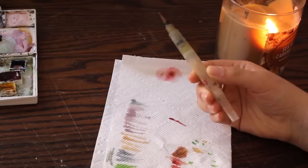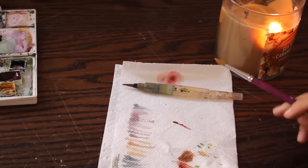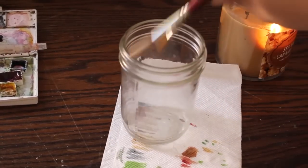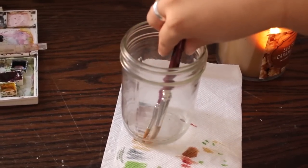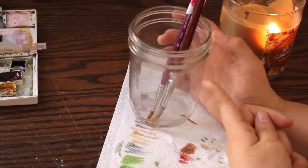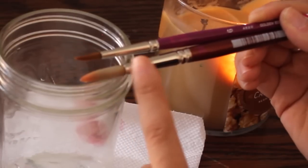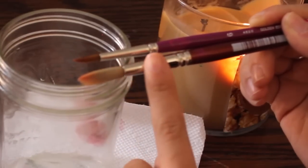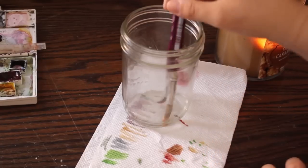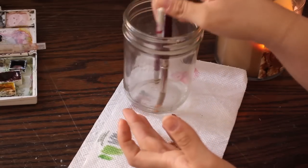Since I talked about this brush earlier — I do not use that water brush anymore because I prefer to have a brush I can dip into water. It's a good tip that you should never let the water go high enough that it gets on the metal portion of your paintbrush, because over time it'll wear away the glue that attaches the bristles to that piece. So you'd ideally like the water to not come past that level. People tend to fill the cup all the way up, but you only need a little bit of water.